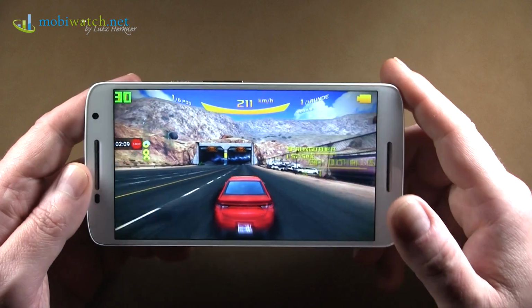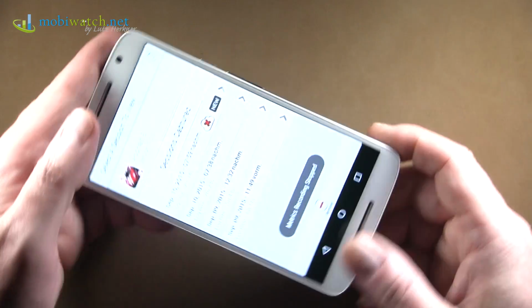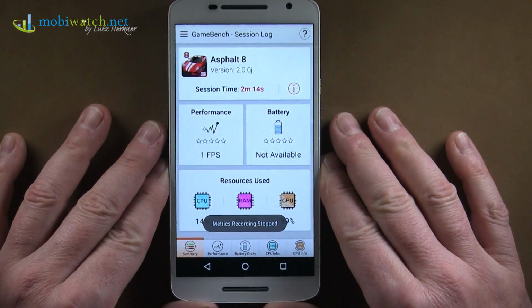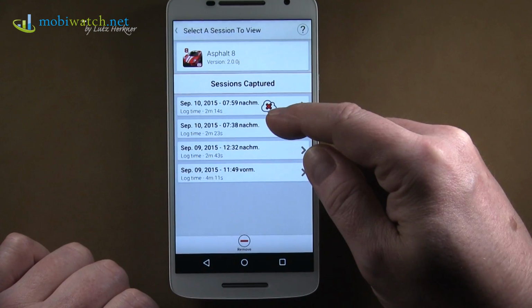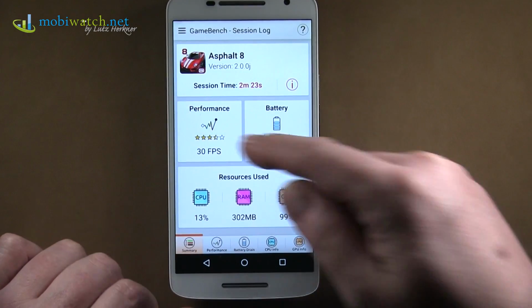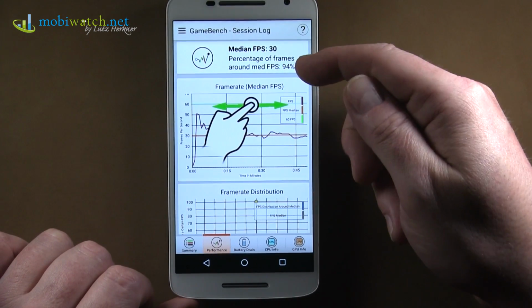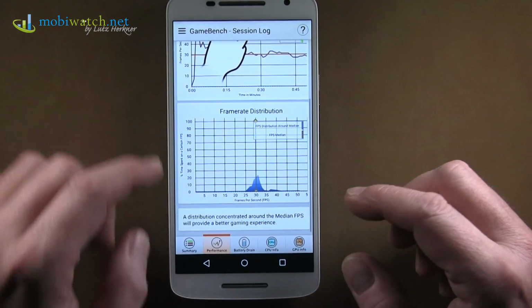But on the other side, the GPU, the graphics, let's stop it, I will show you. That's why Game Bench is here. You can see all the statistics afterwards. 1 frame per second, what's that? Let's go into this, for example. Here we go, 30 frames per second and a 94% frame rate distribution, as it's called.